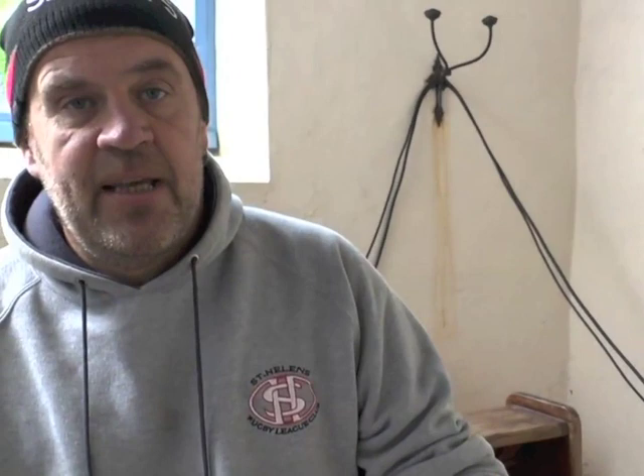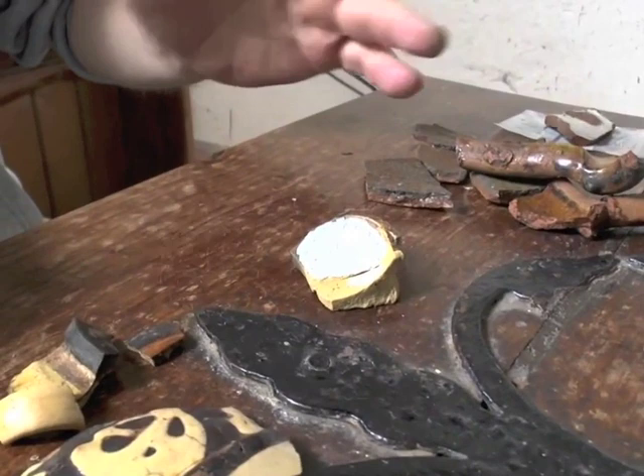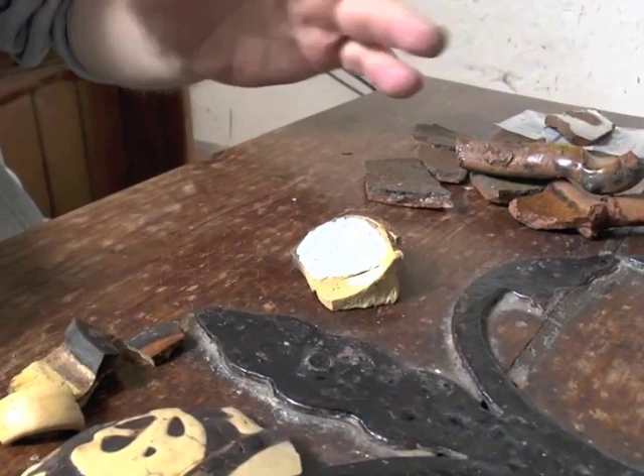Once we get into the early years of the 17th century, or the late 16th depending where you are, tin-glazed earthenware starts to be made in this country. The Dutch bring the technology over - they start in Norwich and move down to London. This is quite a late piece; it's a base from what we call an ointment pot. But quite often there were big dishes and big plates, painted just like the Spanish stuff. This was mass-produced, with big kilns in places like London churning it out and it spreading all over the country.